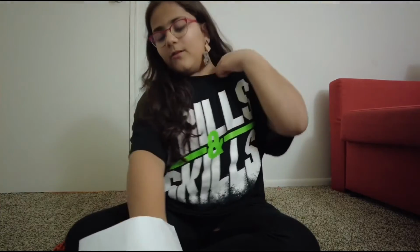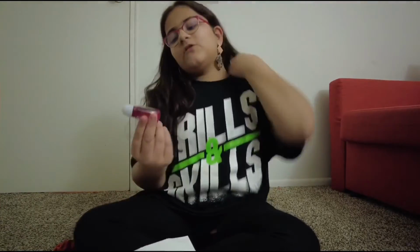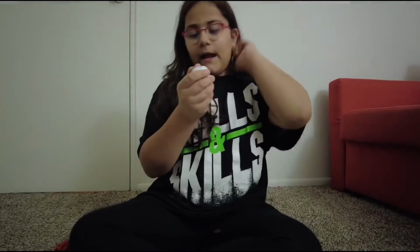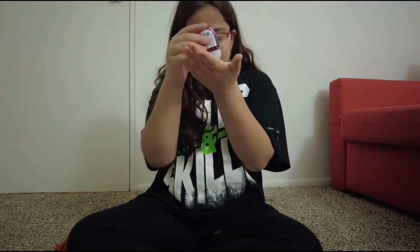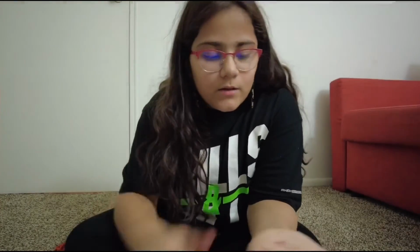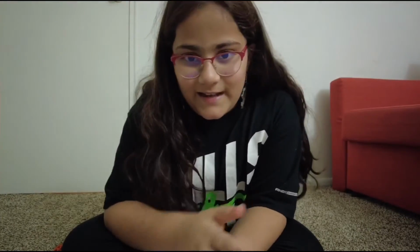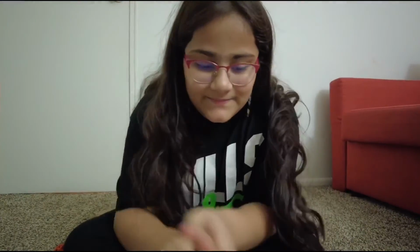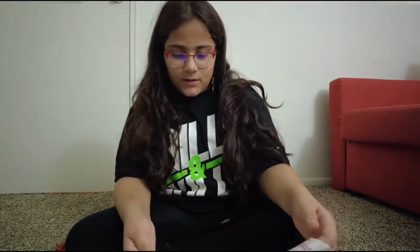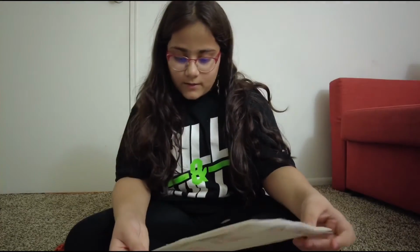And there's one more thing. Oh, yes. This was the hand sanitizer she was talking about. It's so pretty. I'm going to try it out right now. Oh, yes! I'm pretty sure I have one of these. I don't know, did I make a video of unboxing all the Bath & Body Works products? If I didn't, I'm going to be making that later today, or maybe tomorrow. I don't know. Oh, my God, that smells amazing, you guys. That smells awesome. Well, this was really awesome.